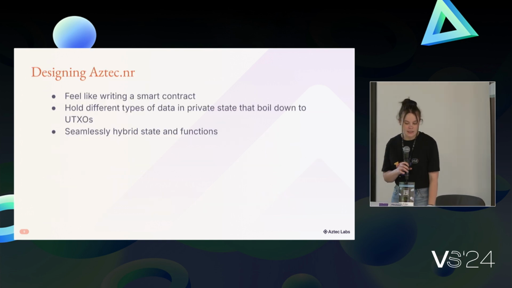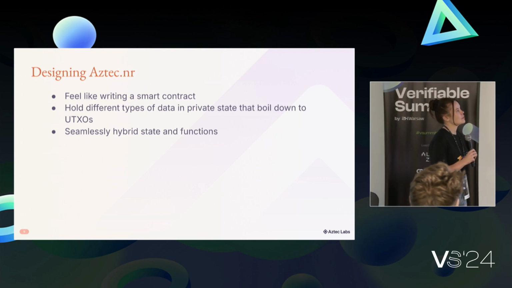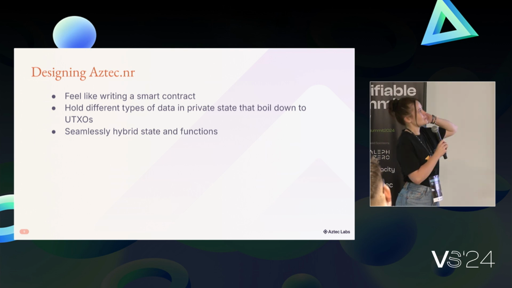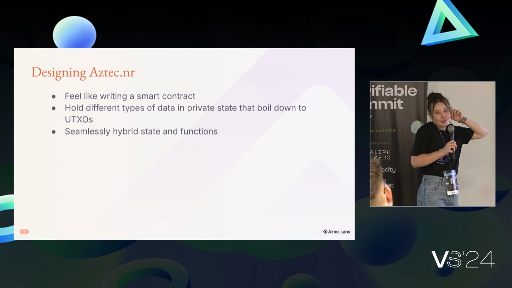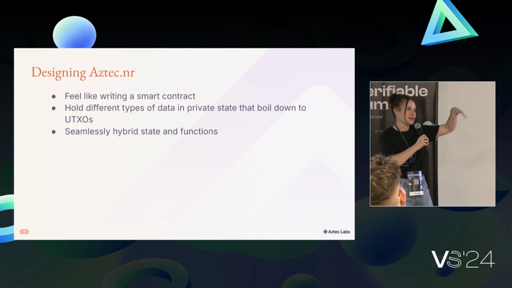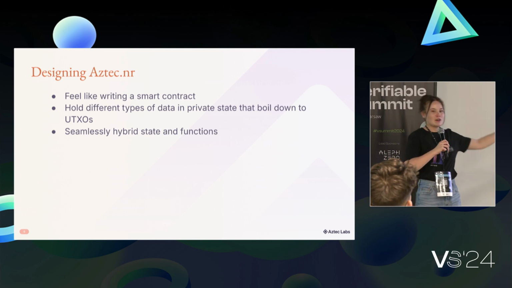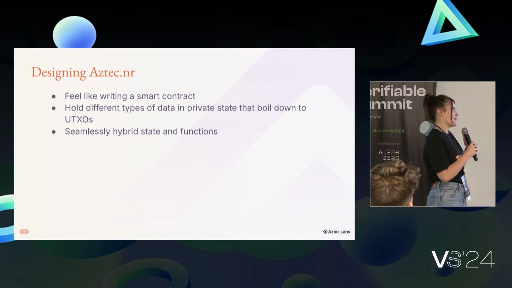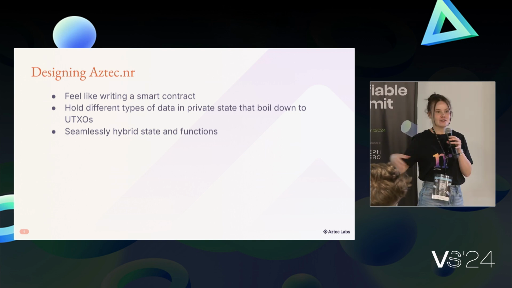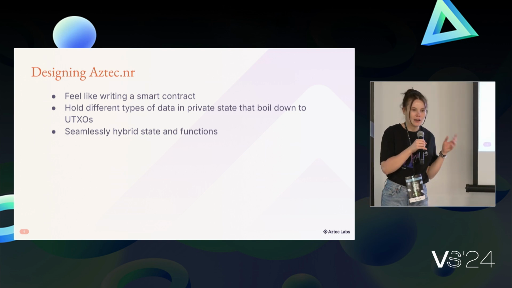So when we were designing the framework on top of Noir for building this, there were a few different requirements we went through. It has to feel like you're writing a smart contract, not a bunch of stuff where some of it is proved privately, some is proved publicly and not zero knowledge, and some is encrypted and some isn't. It has to feel like I'm writing a smart contract. It kind of feels like Solidity. It just feels normal.